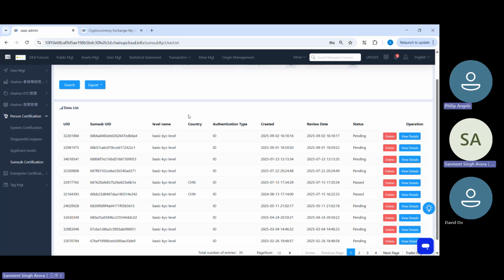If it's a new partner, then we'll have to work on the integration, because by default it's not straightforward to integrate. So then our product team will evaluate the integration cost and the time and everything and then let you know. So that is the steps for some other third party other than SumSub.